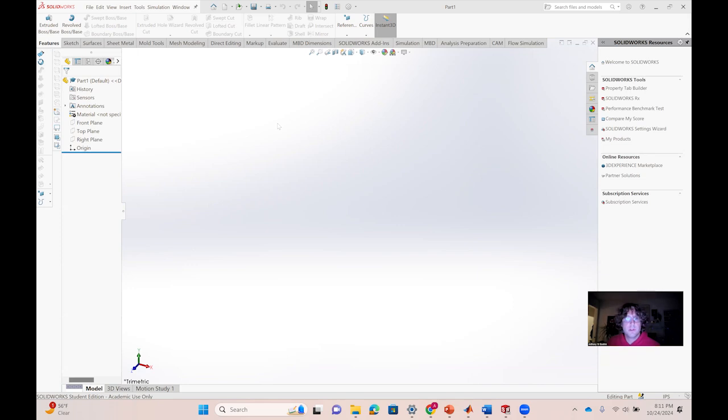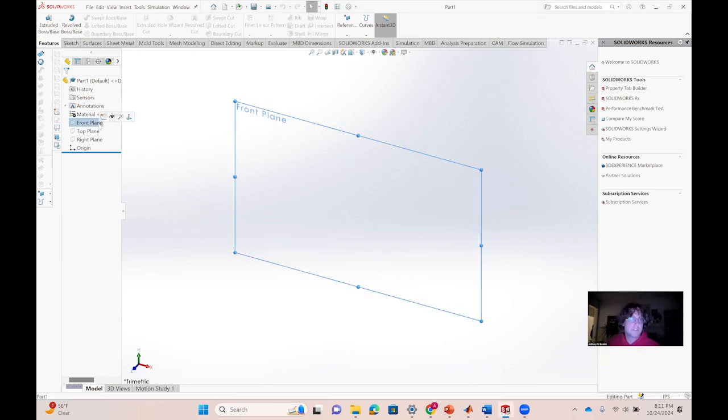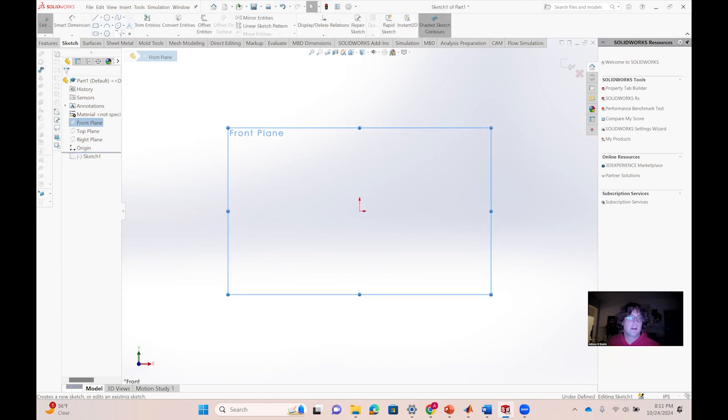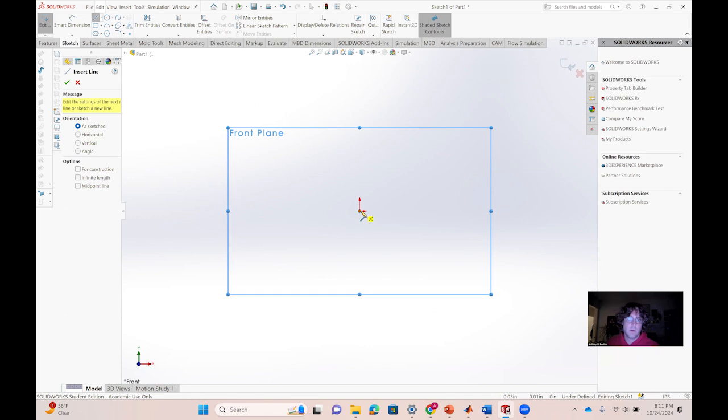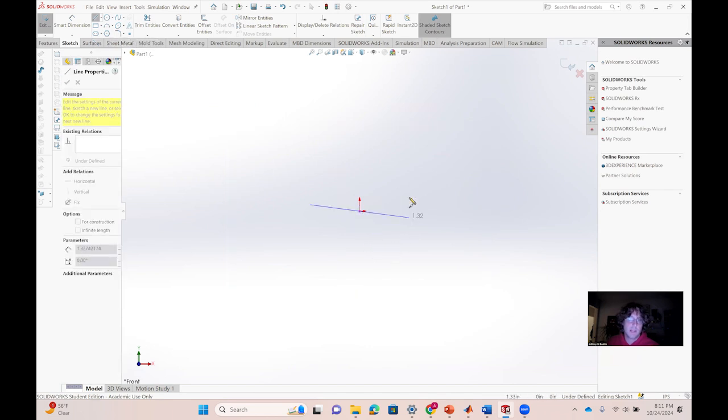In this portion of the video, we're going to actually go about modeling the loop and ball and doing the motion simulation. So let's get started. First thing we're going to do is model the ball itself. So it's a 1/2 inch diameter ball. Let's grab the center point line, or the midpoint line, and we're going to go at the origin, and then we're just going to make a vertical line.